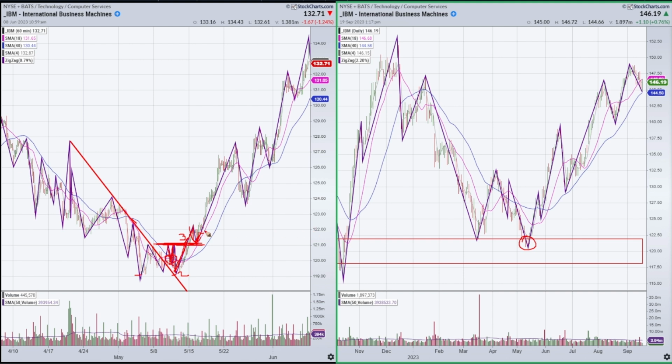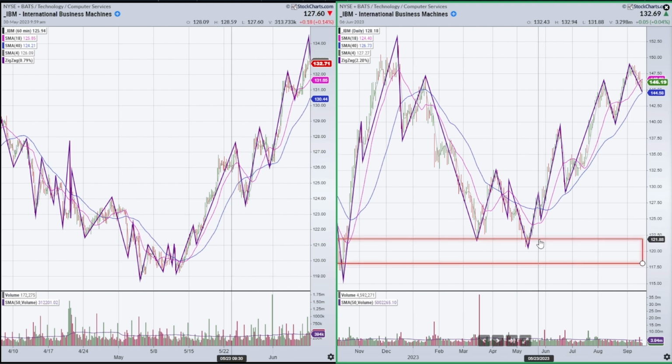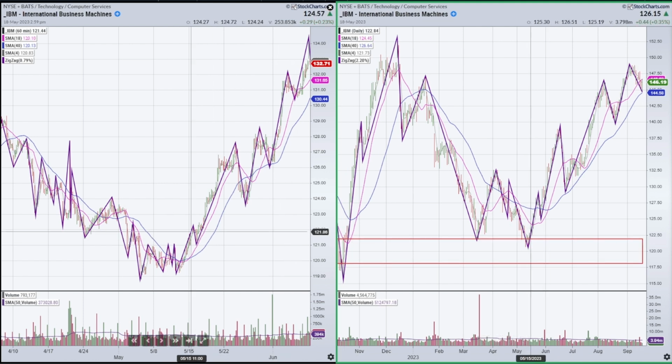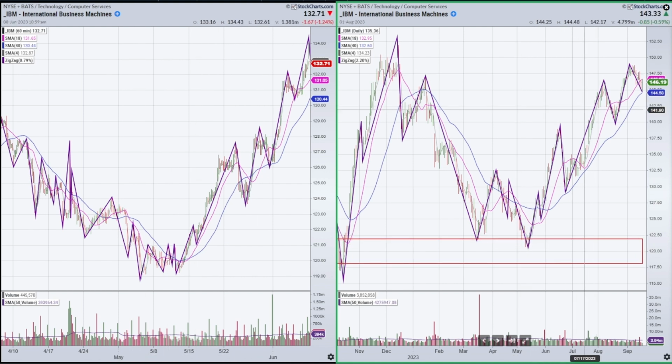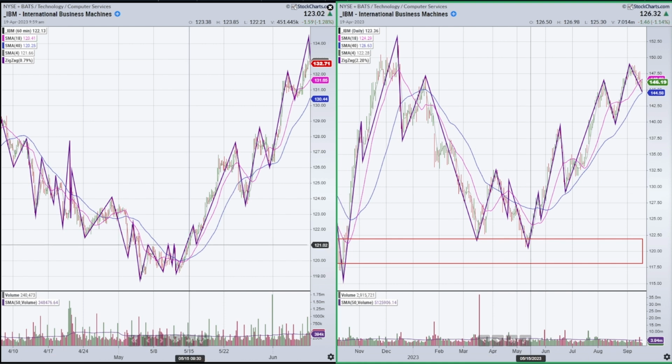You're still in under 122. Keep in mind, 122 on this time frame. On this chart, let me just show you where that is on this chart. That's literally right here as it's coming back up through this low, 122, right at the top of this little zone area that I've drawn. So if we buy anywhere here, and even if we waited for a little bit of confirmation, there's nothing wrong with taking the 3, putting your stop down here at 119 and saying, all right, I'm buying in the zone, and I'm looking to play this for a move up into resistance, which really is up around 145, 150.